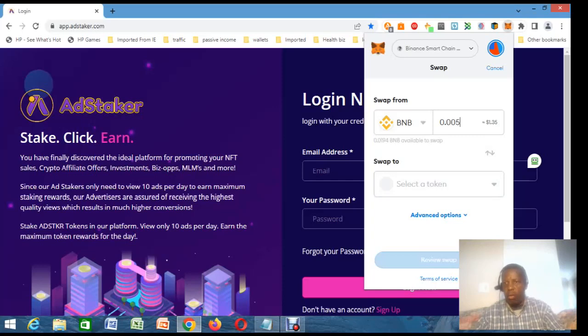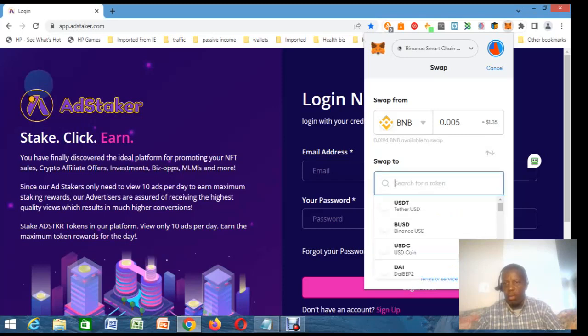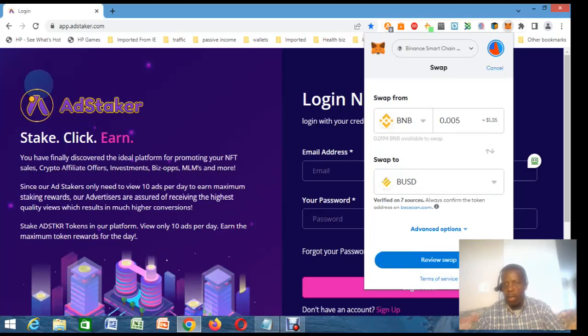So you go down here and click on the arrow button, and the different tokens should appear here so you can choose which token you want to swap. Just click on BUSD and it will populate in that window. See there?